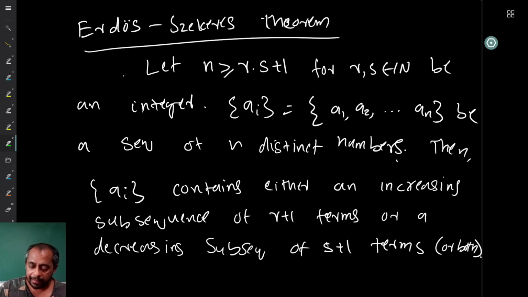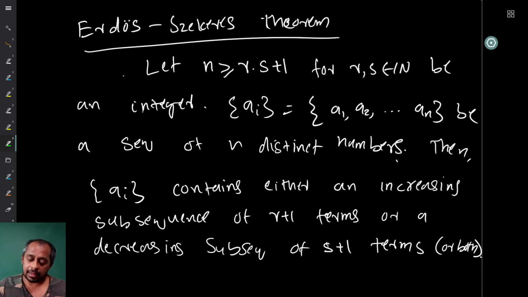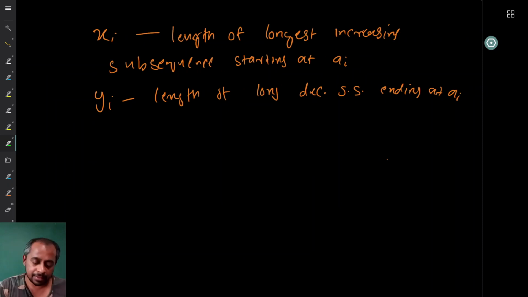Okay. Now, to do this, I'm going to look at the sequence and do some analysis. So a1 to an is given. Whatever you give me, I have the collection a1 to an. Now you give me the sequence, and I am going to show you that I can produce either a decreasing subsequence or an increasing subsequence of this many terms. So you have given me this, and I am going to look at the sequence and study it.